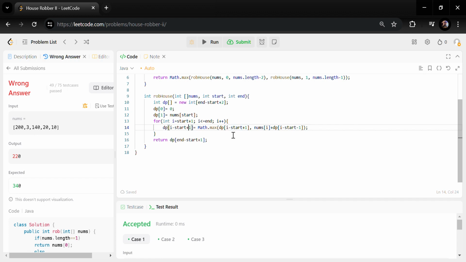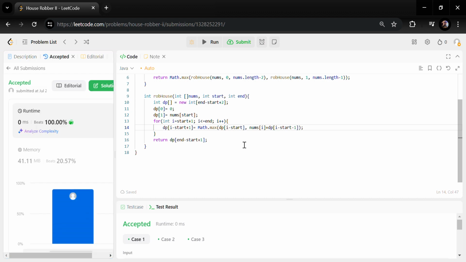So I can have 1 as I minus start, and I minus start will be always 1. We always go one step back, and this is correct, I think.